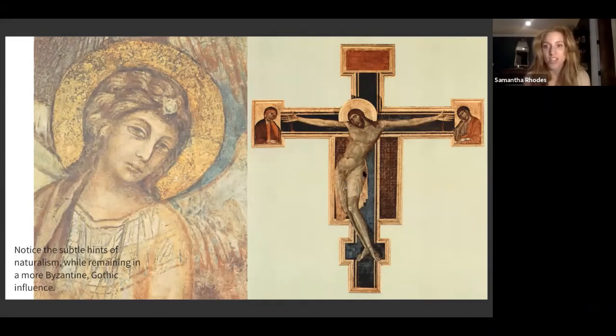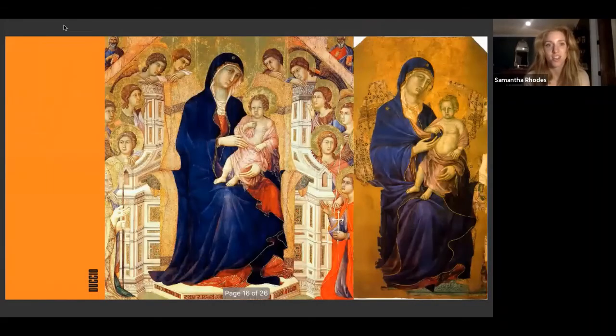But we can also see that even though he's not putting his full weight right here, there is a shift in this body, right? This seems like more of a body rather than a flattened figure. And that emphasis on the body is very important in a more humanistic Renaissance context.